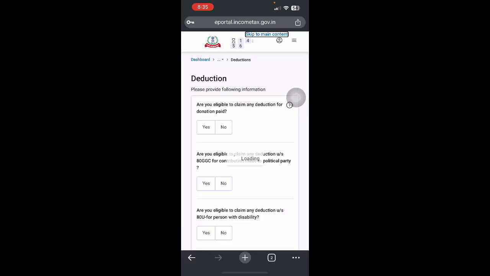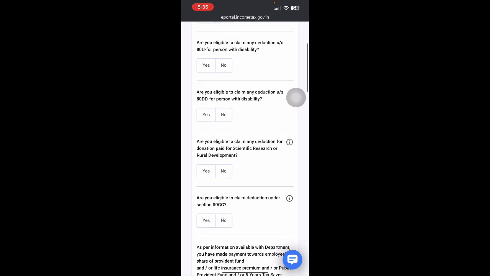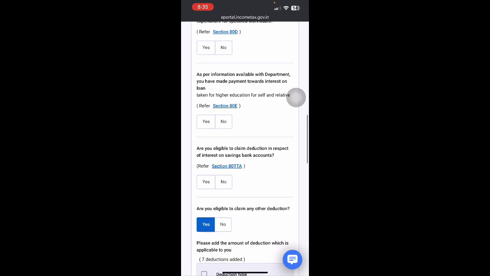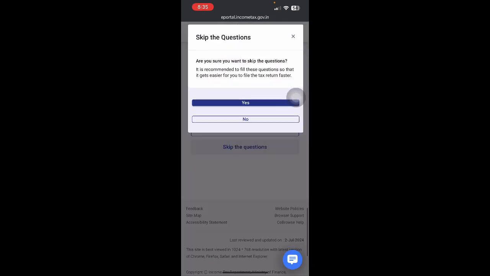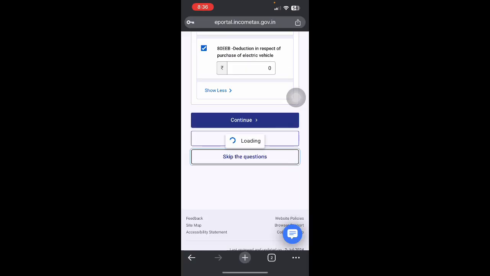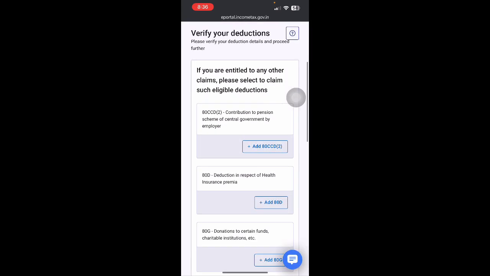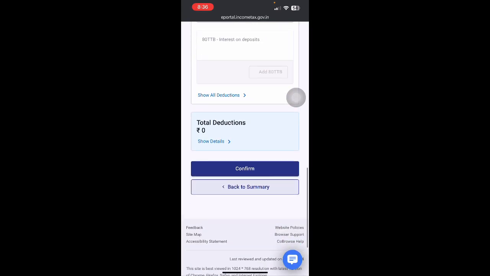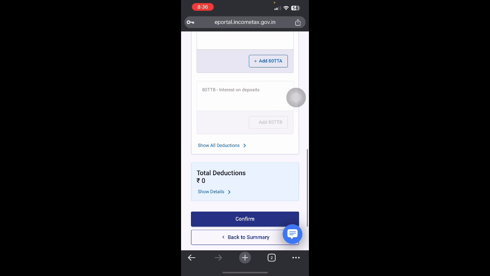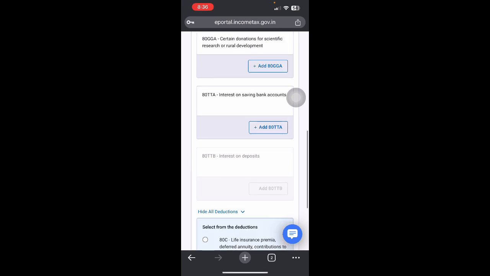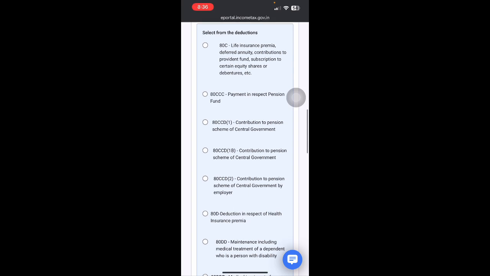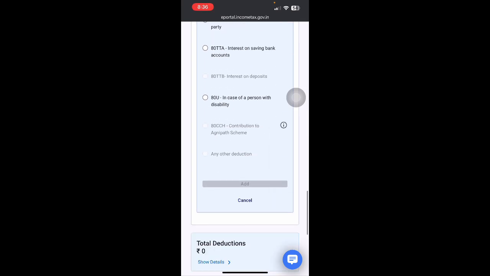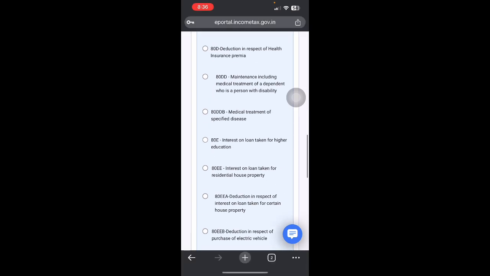Now come to deductions. Click on deductions. Same, go down. Skip these questions. Click on show all deductions. Here you will be able to see all the deductions.